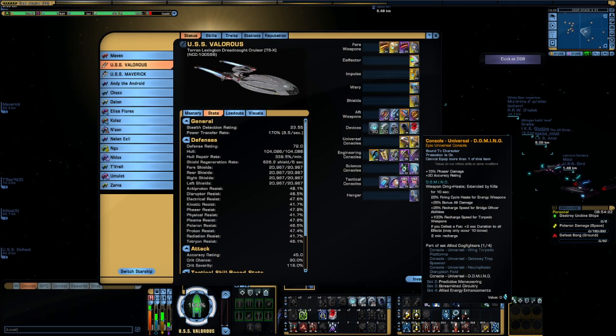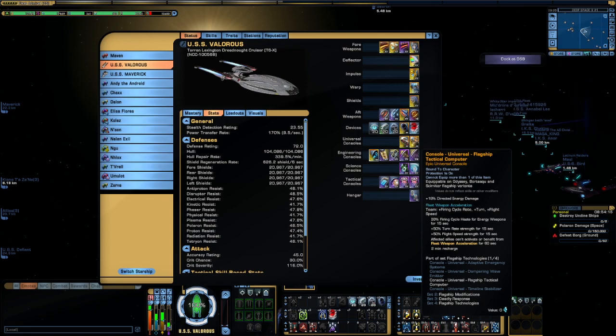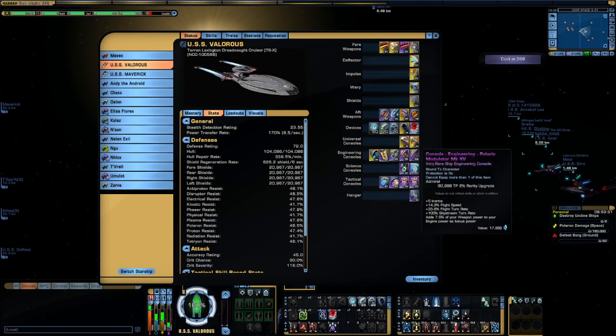And I still have the Domino. Of course, I gotta have that and keep it on there for the boost. I do have the flagship tactical computer. This is from the T6 Tactical Odyssey, which is the Endeavor class ship, which I already had, so I got that. Gives me a boost to energy damage. And the click key will give you a firing cycle haste and some speed up for your ship, and other ships around me too at the same time, so it's actually pretty nice to have.